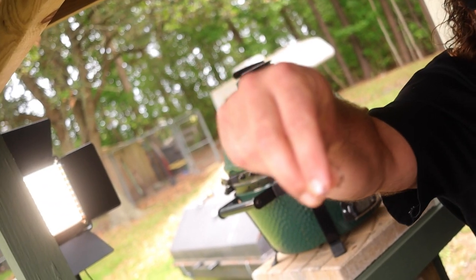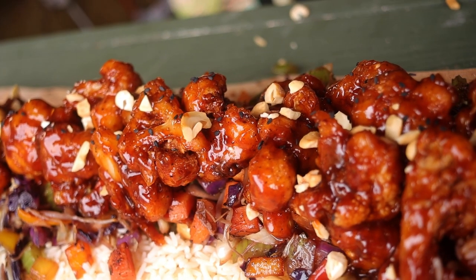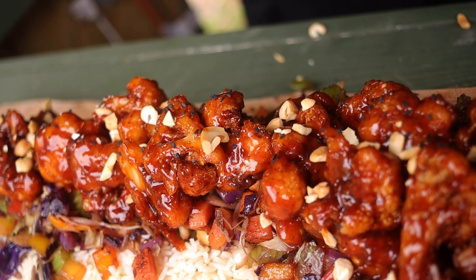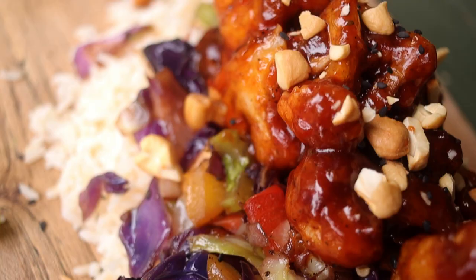Last but not least, y'all, sesame seeds. A little sesame seed on top. You never know where you got this from. You didn't get it on the back road in the country, I'm gonna tell you that. That's a wrap.